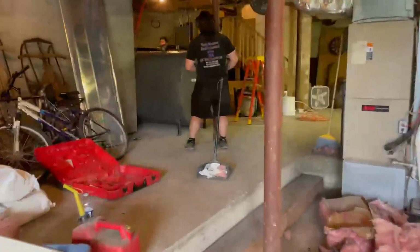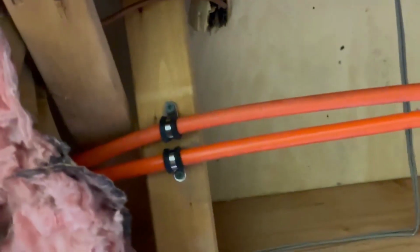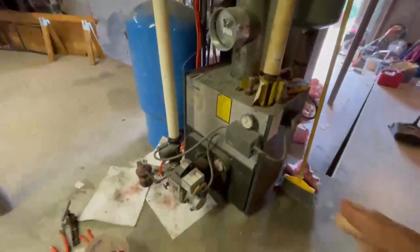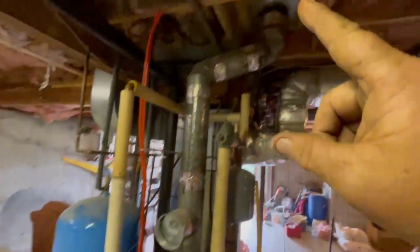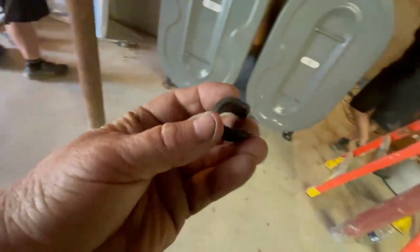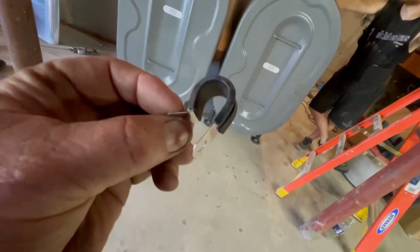Come in here and see how the boys are doing. And if you look at those, they are copper fittings that hold it. It's got rubber in between it. And the reason for that is when the burner kicks on, it gets a little bit of vibration. When it goes through these lines, it kind of gets amplified like a speaker, and it vibrates. So you'll feel the vibration upstairs on the floor joists. So in between each one of those, let's get one of these. And you can see it's got that little rubber piece in between it that absorbs all that vibration.